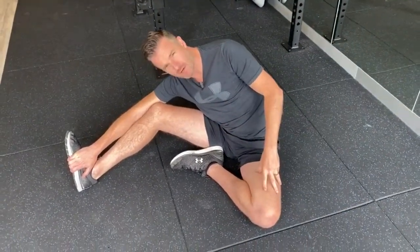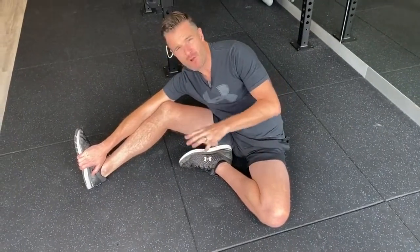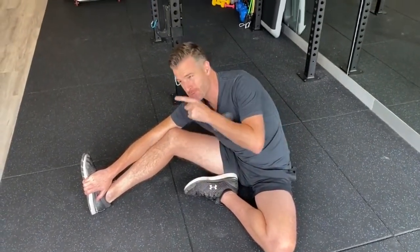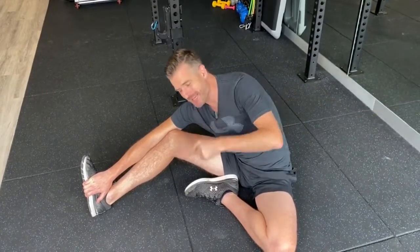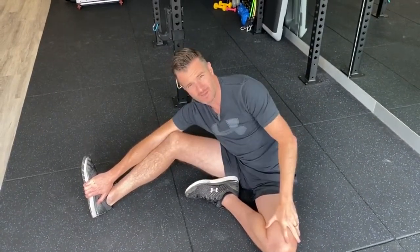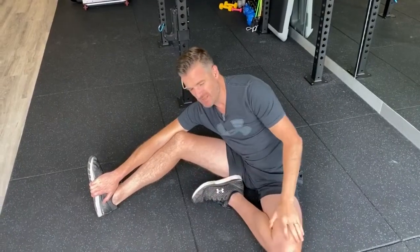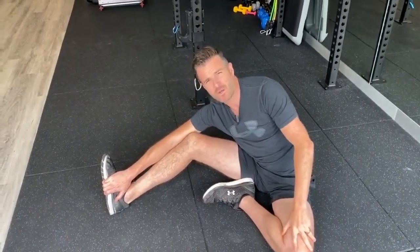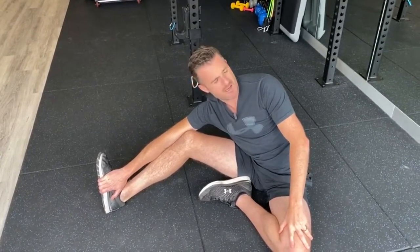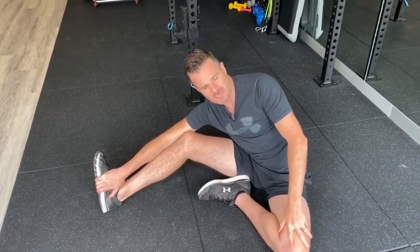Okay, it's a lot of stretching going on. But you know what? If you're at home and you're self-isolating, you're probably watching some TV, instead of sitting in that sofa in that bad position, get on the floor and watch TV doing this, okay? This is one that takes a long time, so you might have something to distract you. It's a perfect time to stretch, okay? If you're watching TV, perfect time to stretch. And just get stuck into that. Now that's really going to open you up.